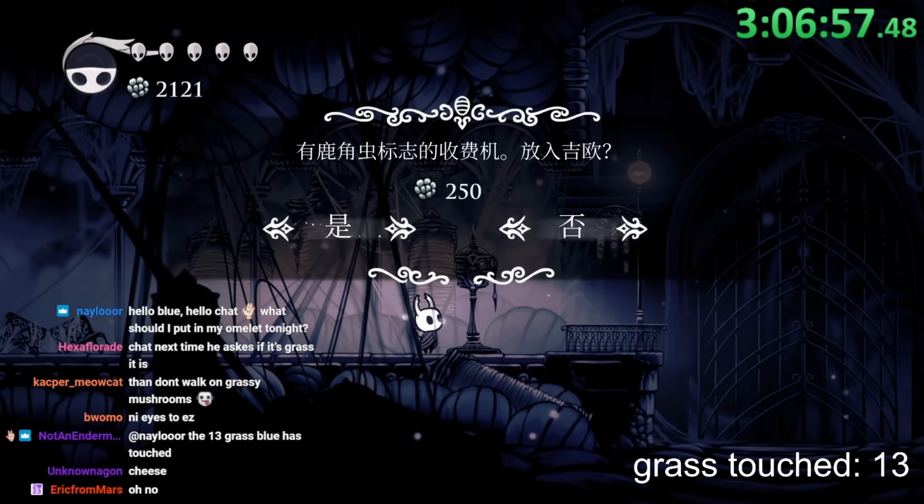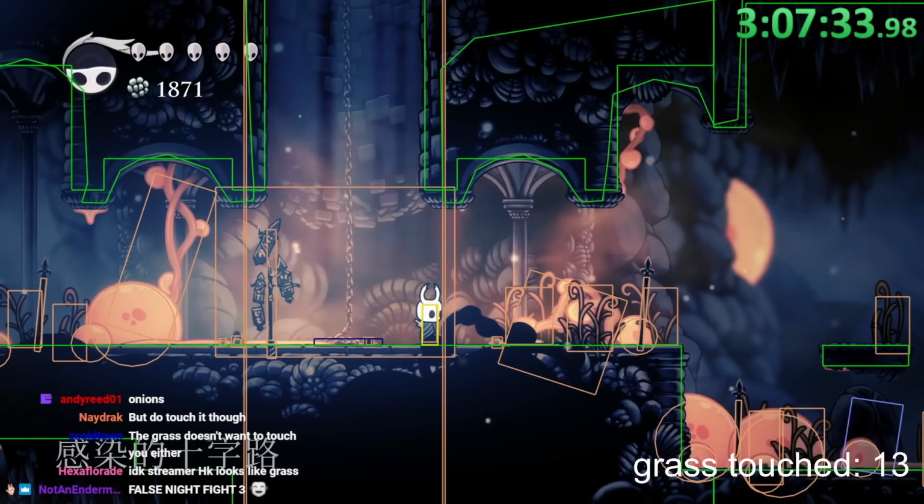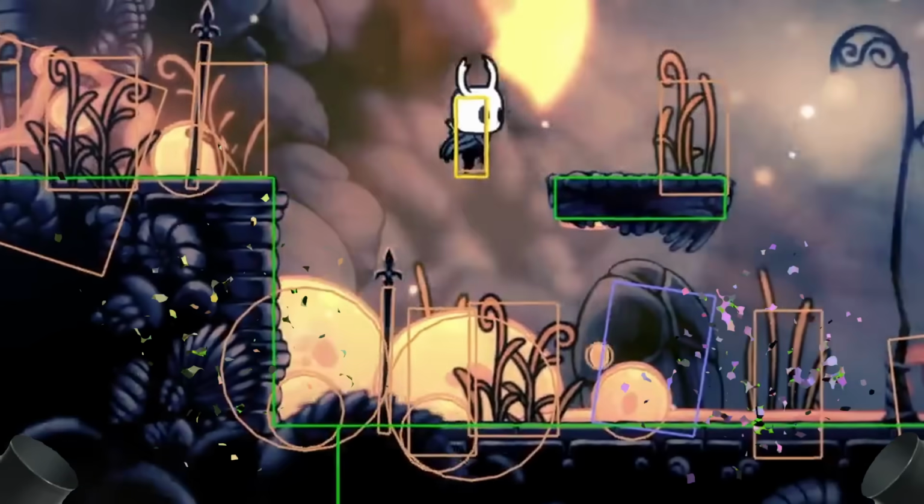At this point, only one question remained. Was there any grass blocking my path to the Black Egg Temple? I returned to Dirtmouth, and it was time to find out. Was 13 gonna be our final number? It turns out that, yes, it would.